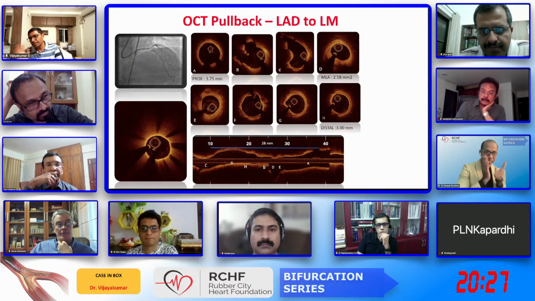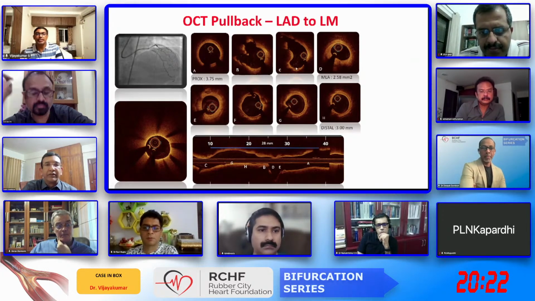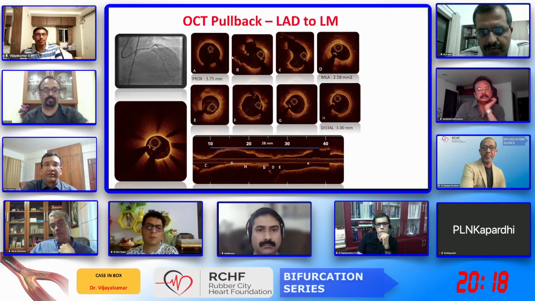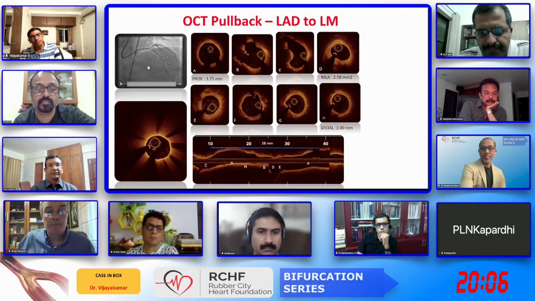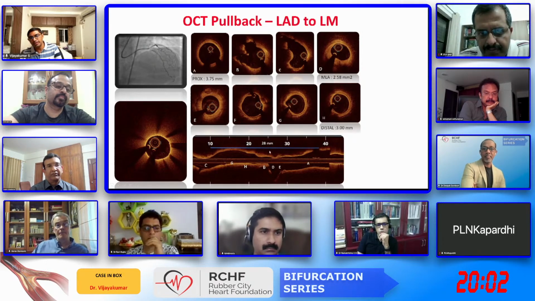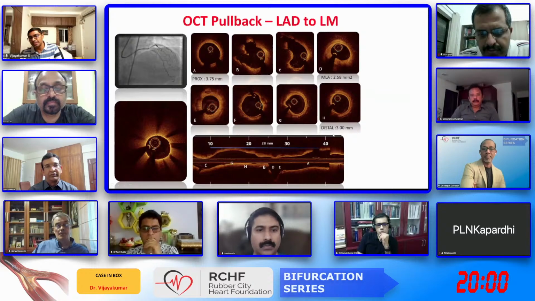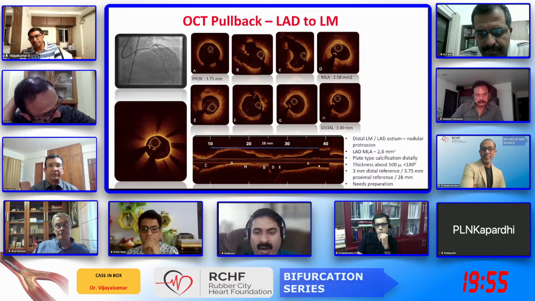So based on this, we thought it is straight away a stent case. And if you see here, there is a nodule in C. Yeah, you can just see the nodule here, and this is the distal part of the left main, and this is the proximal part of the left main. Again, 3.75, and distally not a very extensive calcification. Whatever we had is all about 90 degrees to 180 degrees. If you have to stent from LAD to proximal left main, we would need a 28 millimeter stent, and my reference was 3 millimeters. Any comments on this?